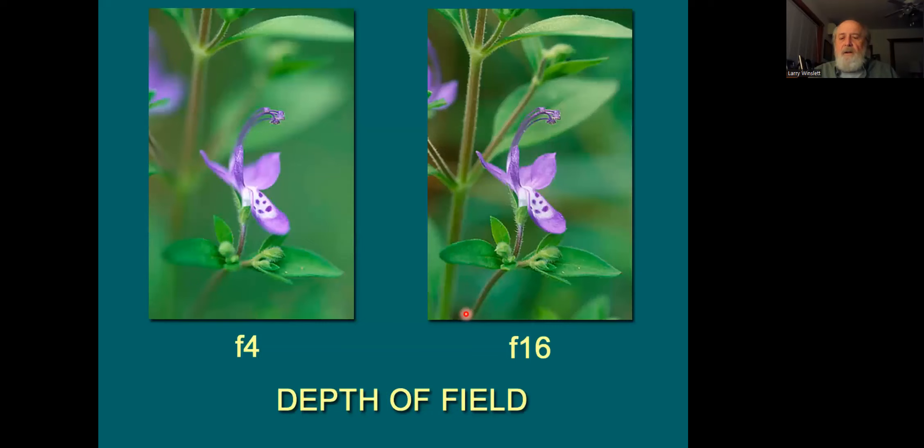When it comes to close-up, macro, and flower photography, I always like to break it down to one or two most important things. And here, depth of field is the real issue — how are you going to handle what you're seeing in the image. These two images — one at F4, one at F16 — are technically both correct exposures, but they are very different images. You may like one better than the other, and that's fine. But there is a great difference, and it may come down to how you're going to use the image.